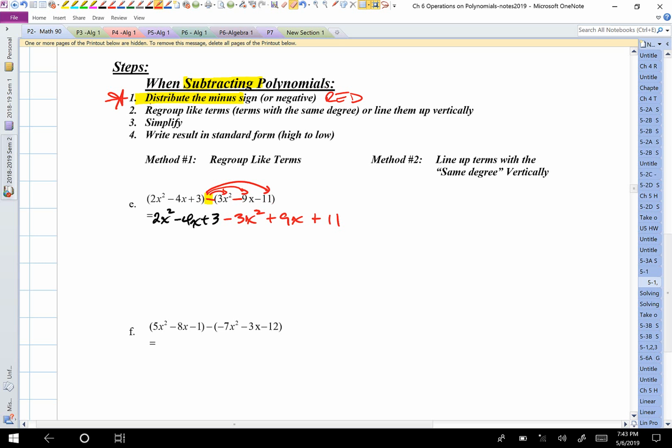So you distribute through the negative, or the minus sign, first. If you see a double negative, you're going to add. If you don't see a double negative, you subtract. All right, it's that simple.